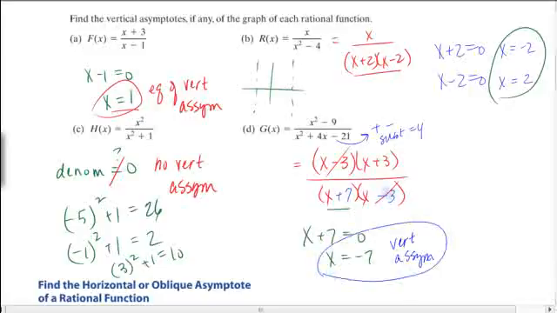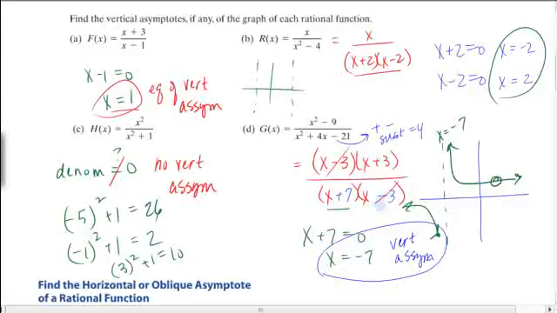One thing I want to point out, though, is remember that x minus 3 that we canceled off? It ends up being just a hole in the graph. And I believe that the function, when I graph it, looks something like, I know I have a vertical asymptote over here at x equals negative 7. And if I remember right, I think it graphs something like this and then this. But because I cannot have a 3 in the denominator, as is clear from this factor here, what happens is I have an open hole right there in the graph. It just caused me to have a hole in the graph.